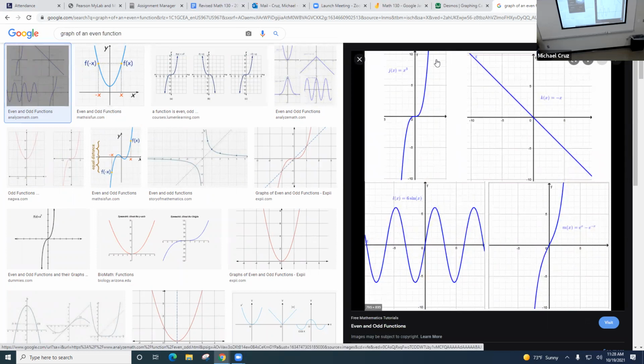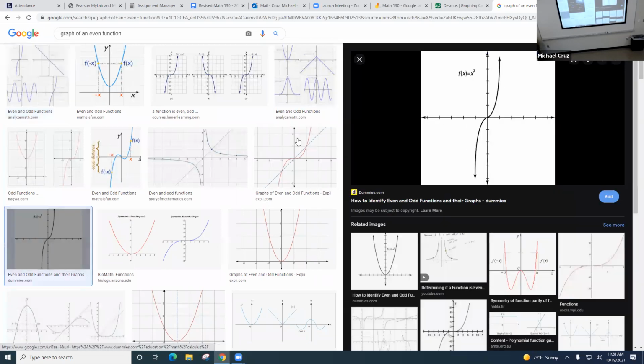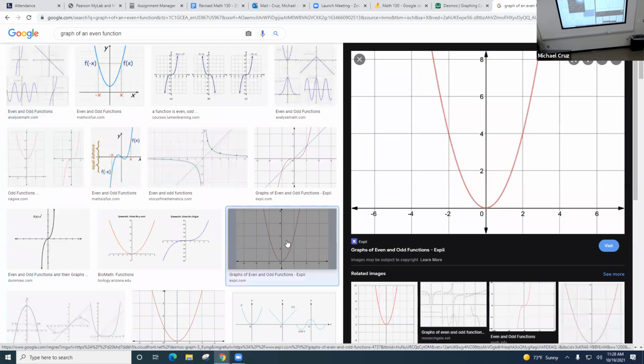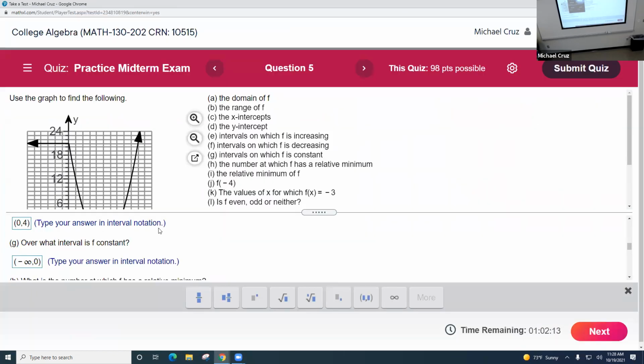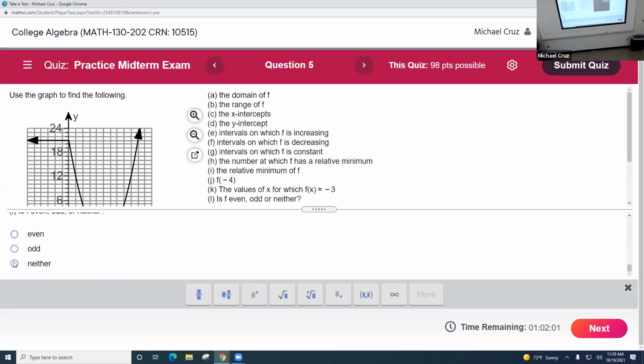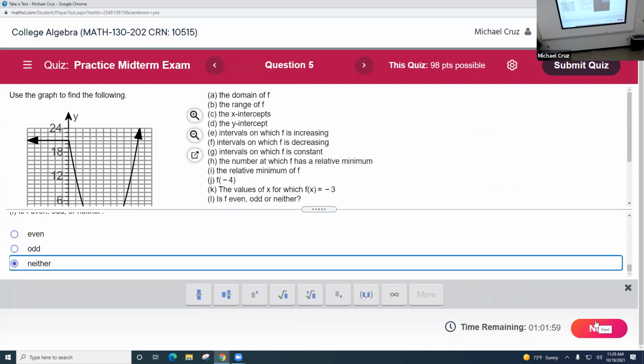Okay, so see like this one right here. These are symmetric. You have a certain amount of symmetry. This one right here is odd. This would be even symmetry. The problem being is with that little tail that's constant there. See that? That little constant tail over there on the side. If there was another one of those over here on the right that was constant, then it would be even. So this is even. And you can't really test it by putting in the negative x because we don't know what the function is.